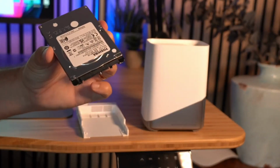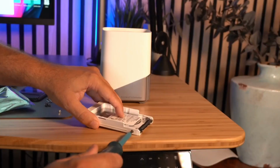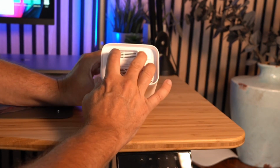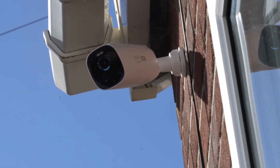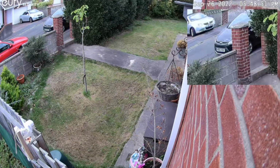Bionic Mind AI facial recognition is one of the key features of this device. The EufyCam 3 can distinguish between known and unknown individuals, as well as recognize animals. The app allows you to tag family and friends and filter events according to your preferences. This advanced artificial intelligence reduces false alarms and improves the efficiency of the security system.